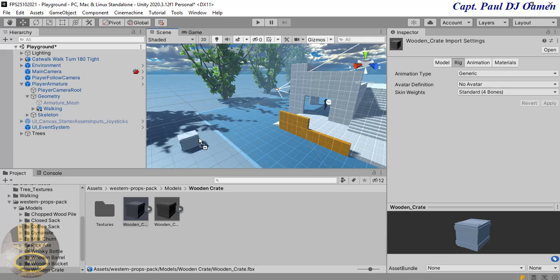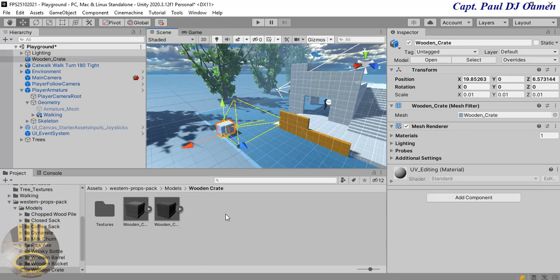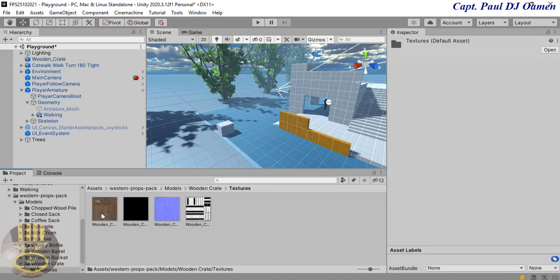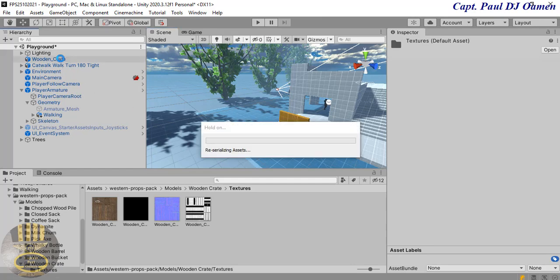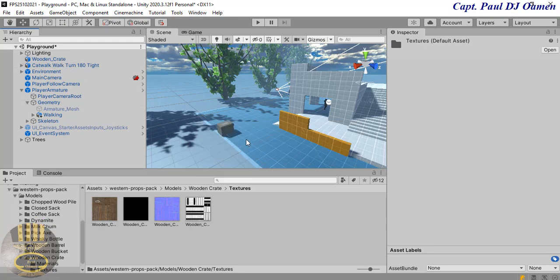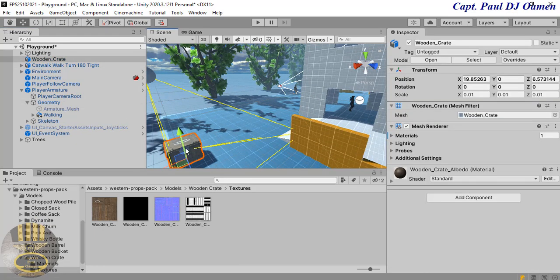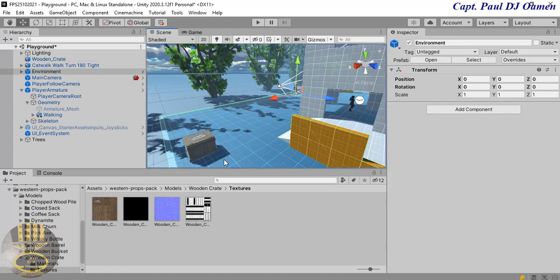Okay, I'm going to drag the uncracked one, just dump it right there, and I will then double click on the texture here. Let's change that texture. Just drop the texture on it, or you can drop it right here, and that should change the appearance of that particular box. Look at it, it's changed it right away. Okay, I'm going to repeat the same thing for the cracked one. Just leave that one, let it rest right there. I'm going to add as many as I want because I will end up copying it anyway.